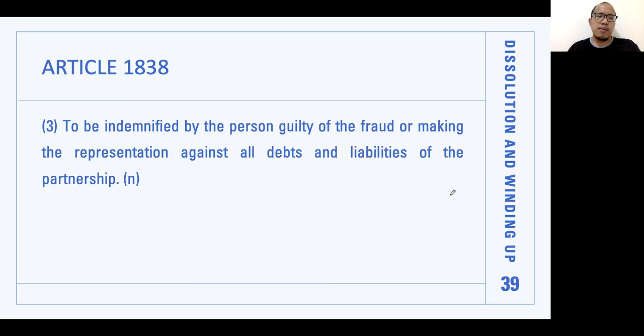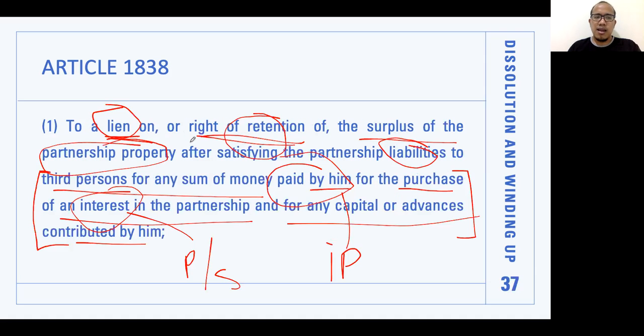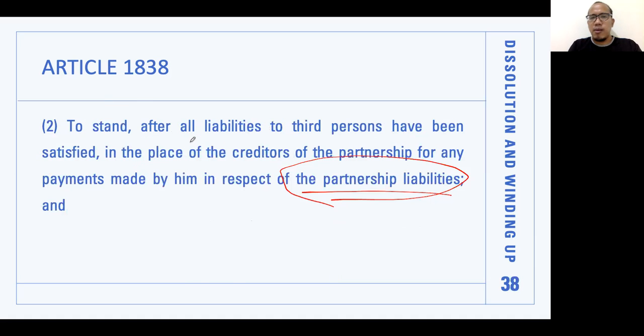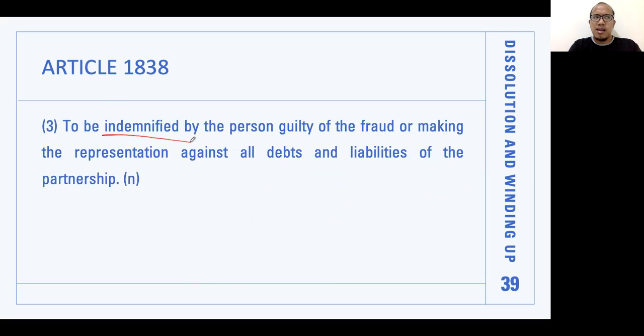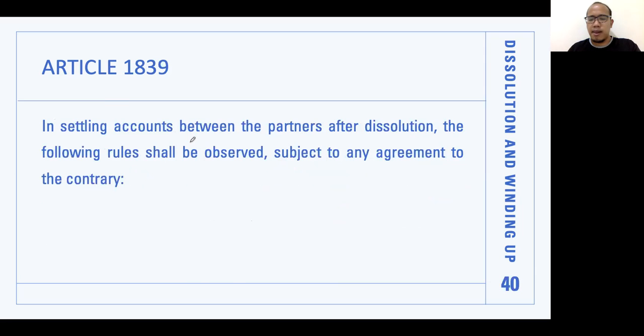So karapatan niya ng innocent partner to be indemnified by the person guilty of the fraud for damages. So ito indemnity na ito for damages. So dahil sa kagagawan mo because of the fraud or the misrepresentation which you employed, ang dami nangyari. Pinagbabayaran ko ito lahat sa number 1. Pinagbabayaran ko ito lahat sa number 2. At dahil hindi ko naman dapat binayaran iyon, pero dahil nasa kagagawan mo, napilitan akong bayaran sila, kailangan mo ngayon akong bayaran ng danyos. Danyos perwisyo. So, syempre, every guilty partner, especially if they employed fraud or they made misrepresentation, they should be held liable for damages in favor of the innocent partners.